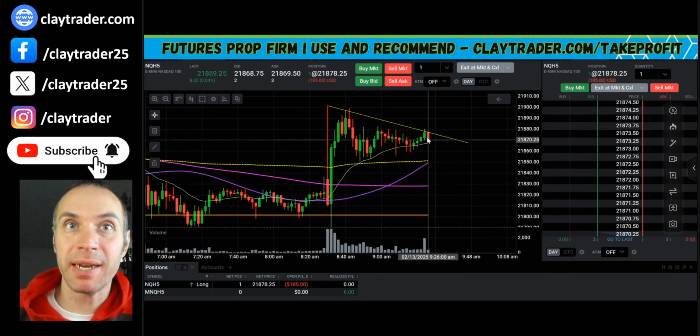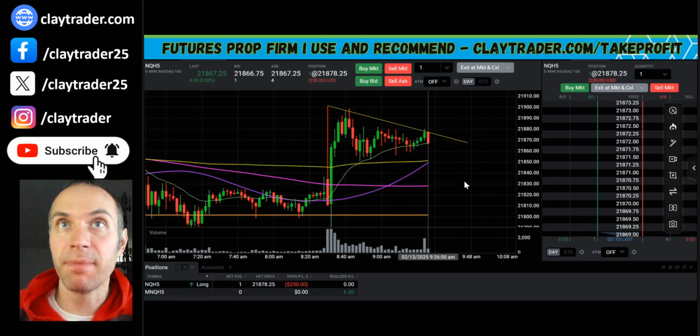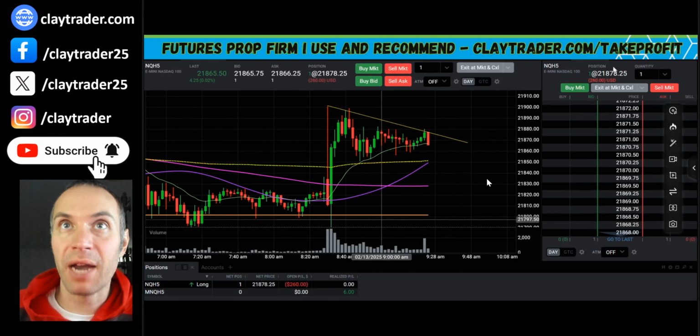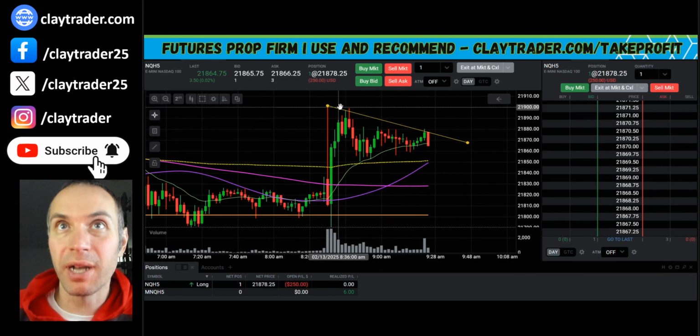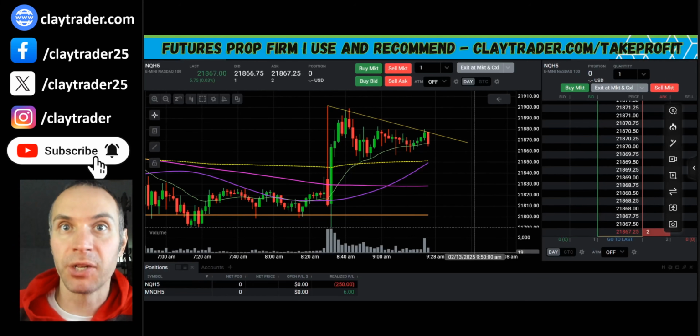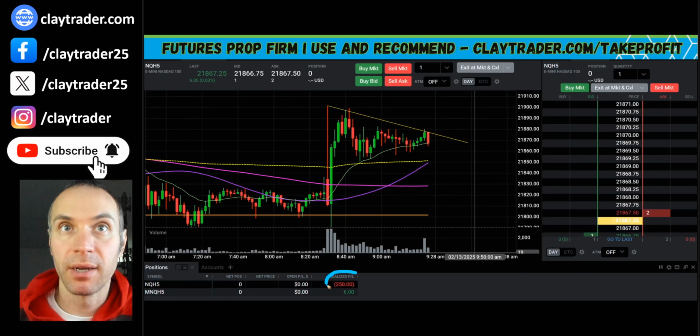At this point, I'm not feeling the greatest about it, and it looks like this is indeed going to be a false breakout. But you can see it's now coming down to that moving average, starting to push down below there. I want to give it a little bit more time just in case, again, to give things wiggle room. But right there, I decide, you know what, that is enough. And right down here, you can see a $250 loss. And there it is, it broke out.